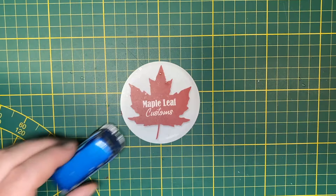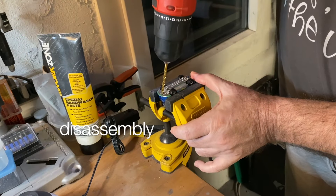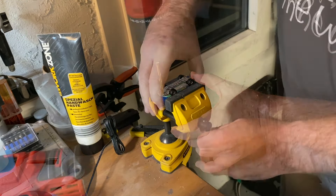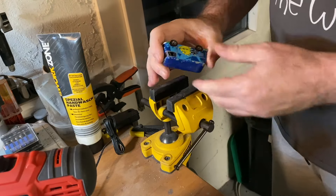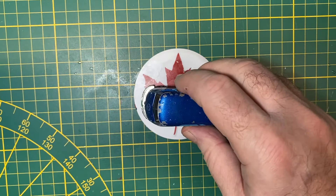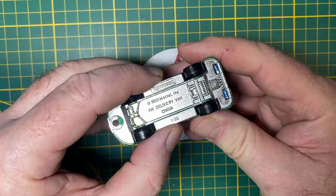This is my entry to the Diecast Graveyard Super Huge Ginormous Build-Off Part 2, on the theme of your favorite sweet or candy. There are five parts to this ongoing build-off, each one with its own recap video where you can vote on your favorite casting. I hope you'll remember a friend in Switzerland when that time comes around.